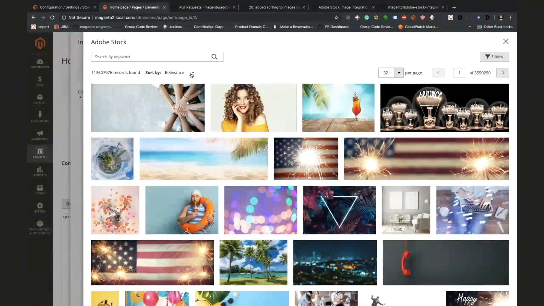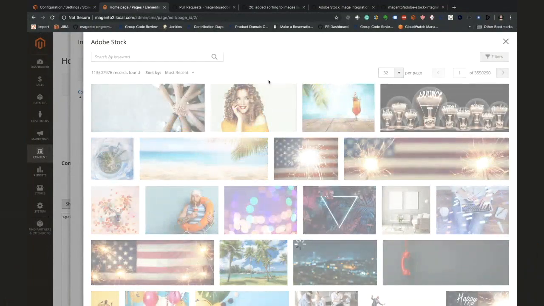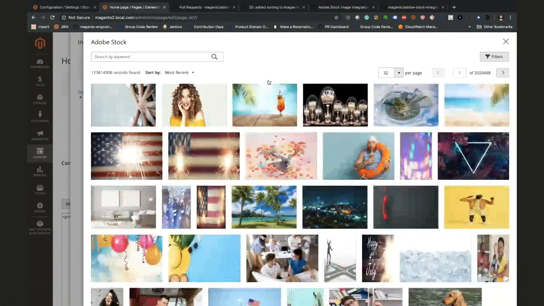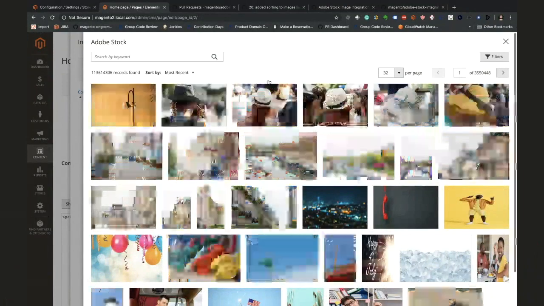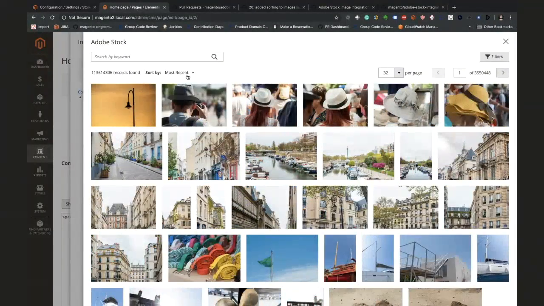It's a simple pull request, but just to make you aware of the sorting. So the sorting is available in 5 directions: relevance, upload time, I guess, popularity, downloads, and undiscovered.